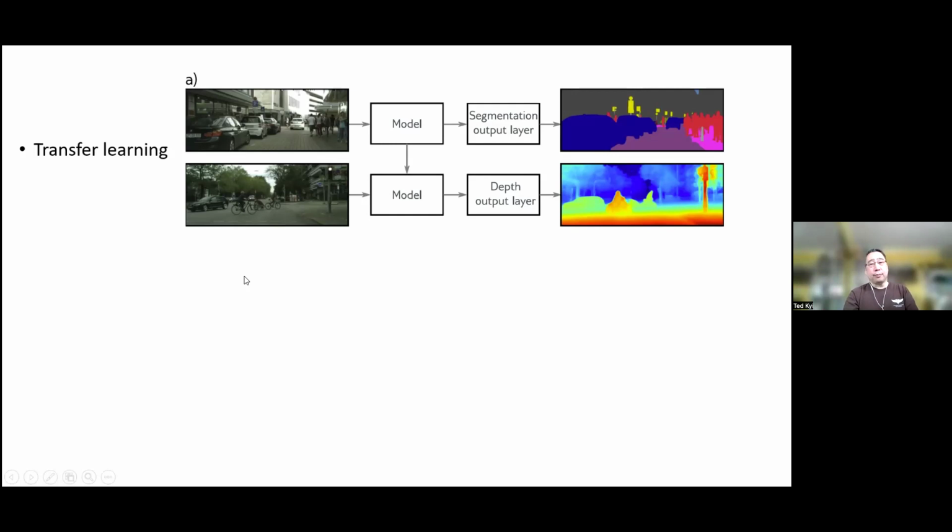I don't know if this picture really explains it, but basically you can have a model that's pre-trained on one task. They show segmentation. For ImageNet, it could be classification, whatever. But many layers of your model have been pre-trained by a large amount of data available for this top task. And then you say, I have my specific task that I want. In this case, it's depth estimation. I don't have a lot of data for this. If I only trained my model on the little bit of data I did have, I wouldn't get a very good model. So I'm using this transfer learning to get a better model.